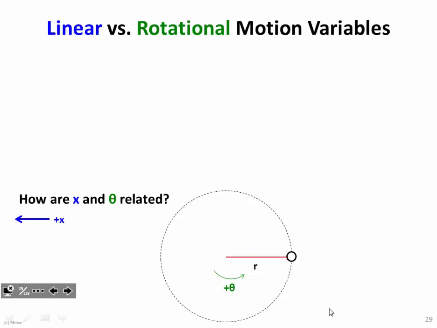Right-hand rule: I would take the axle of this bicycle and grab the axle such that my fingers curl around it in the same direction as my rotation. If I were to do that, which way is my thumb going to point, into the board or out of the board? Out of the board. Thumb's pointing out, right? Got to use the right hand.